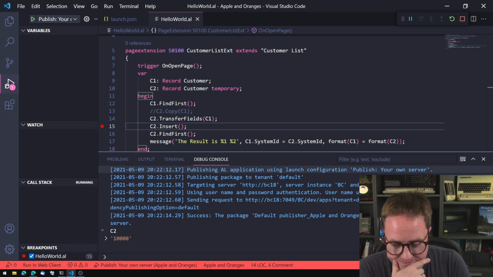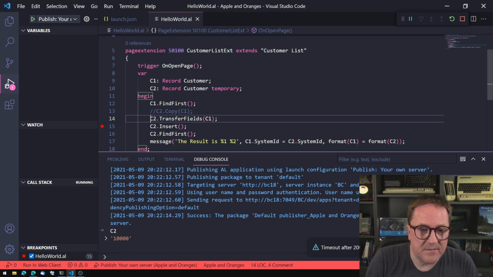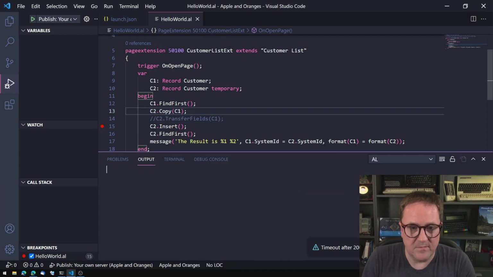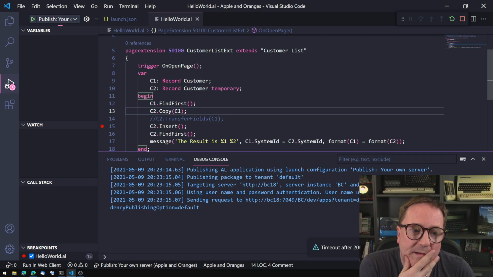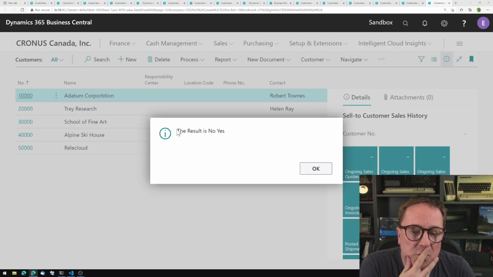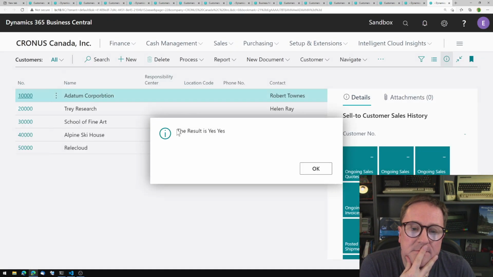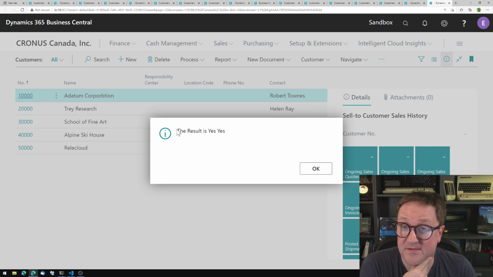So if we are doing transfer fields, let's actually go back and see that with the copy. Let me see if I can get rid of the breakpoint before this thing starts. So that's a yes.